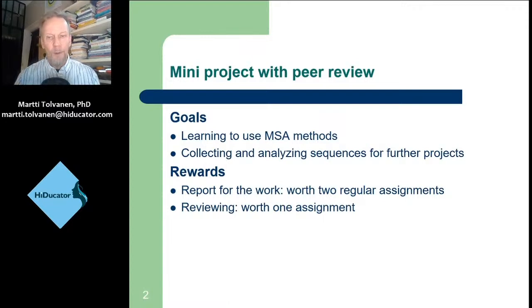So we will have a look at that in Moodle as well. And as rewards, you will be getting maximum of 6 points for this whole thing, 4 points for the actual workshop and 2 points for the evaluations.